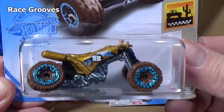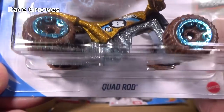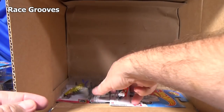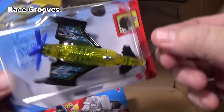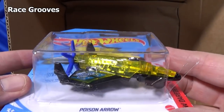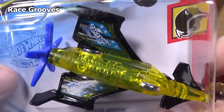Here you have Quad Rod. Interesting story with this — there's another vehicle called Quad Rod, and it's interesting that they would give a name to a model that somebody else already had. Poison Arrow with that pointy tip — we're taking a beating on this thing. Haven't seen this one in a while; couldn't particularly say I miss it, but people like different things.